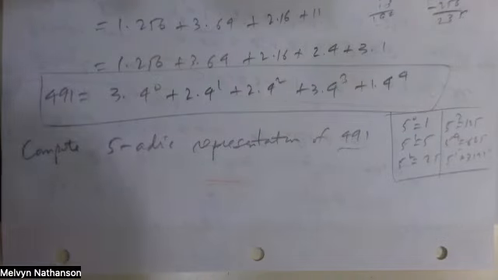In the chat, someone asked whether the p-adic representation is related to the m-adic representation. And the p-adic representation is the m-adic representation when m is a prime p. So in the special case where m is a prime, it's called a p-adic representation. So the 5-adic representation is the m-adic representation with m equal 5, and also the p-adic representation with p equal 5. But you can do these representations of numbers to base m, whether or not m is a prime. It can be any integer, at least 2.